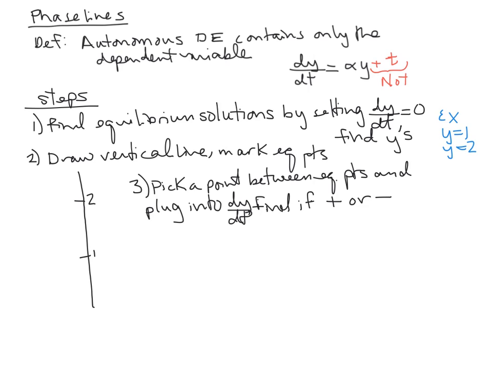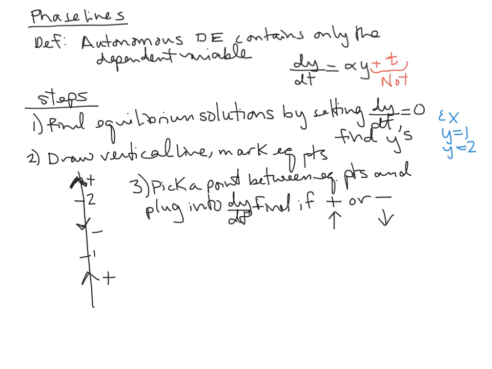Now, this is going to require something else from Calc 1. Remember that if a derivative is positive, then the function is increasing. And if a derivative is negative, then a function is decreasing. And that's essentially what we're going to mark on this graph. So let's just say that we get positive, negative, positive. So it goes increasing, mark that on the line, decreasing, and increasing. And so we're going to mark on those lines basically just if the solution is increasing or decreasing.